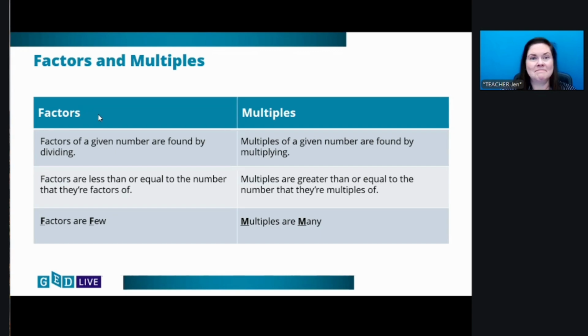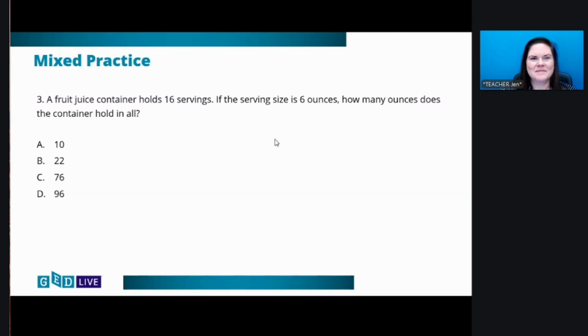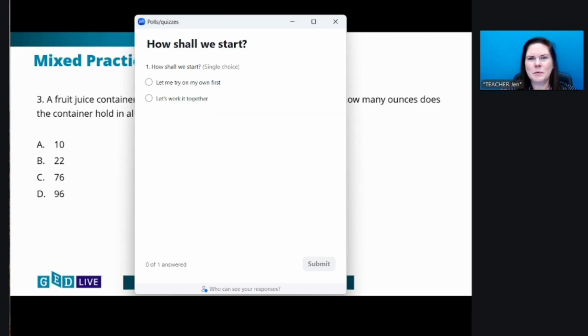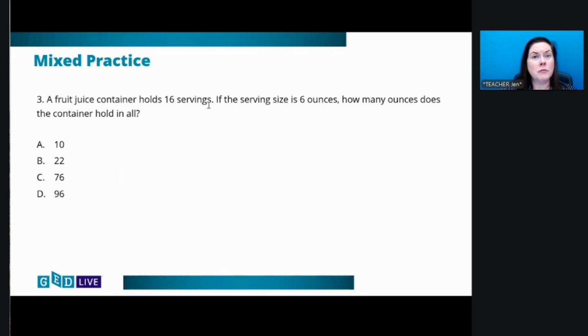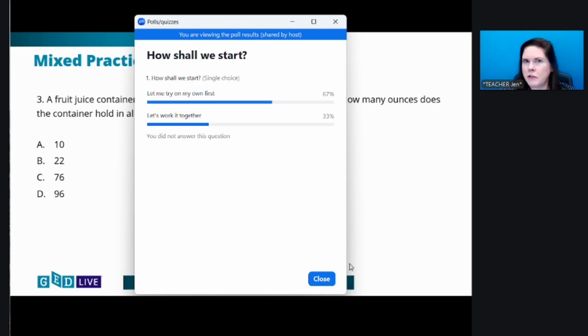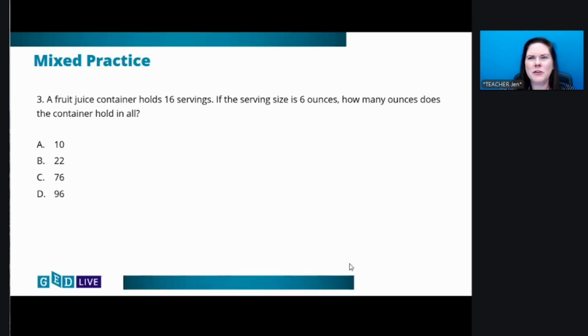And now, time to look at another question. I'm going to bring up the poll to ask you about how you might like to start this question. So please vote in the poll about whether you want to try on your own first or work it together. Okay, thank you. Looks like you want to try on your own first. You got it. Write it all down. Draw yourself pictures. That's what I would do if I were testing. We're going to give you 2 minutes to try it. And Melissa's got your poll for the correct answer. At the end of the 2 minutes, we'll show you the answer in review. Let's do it.